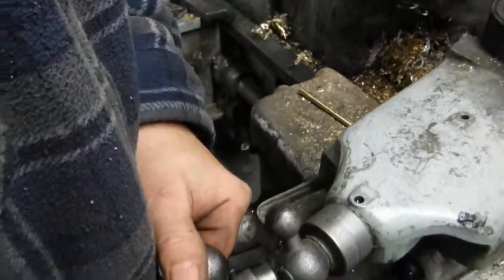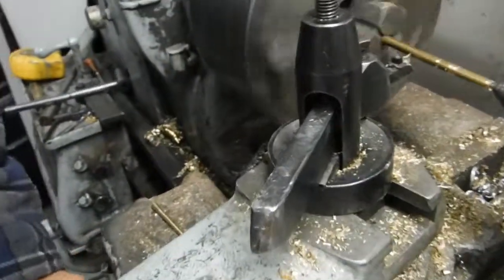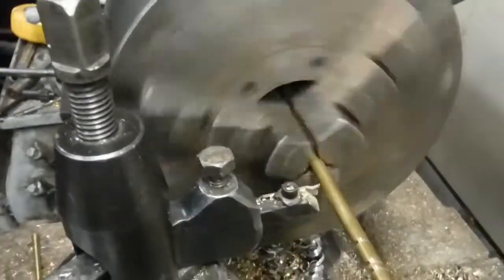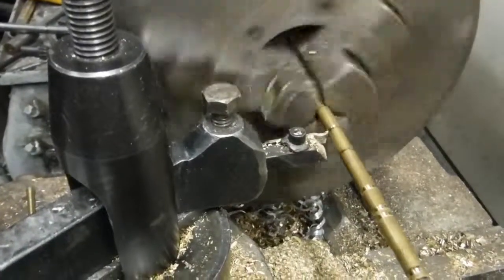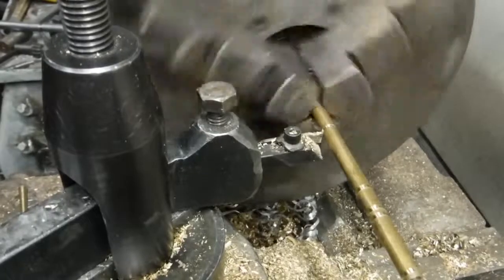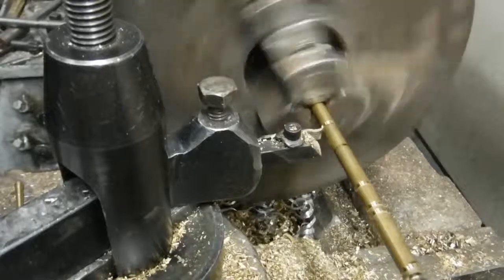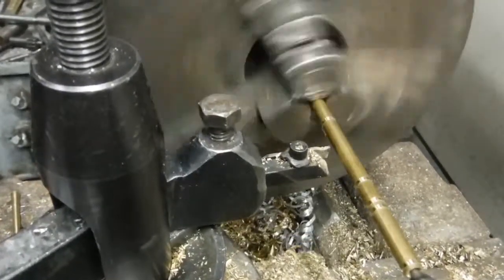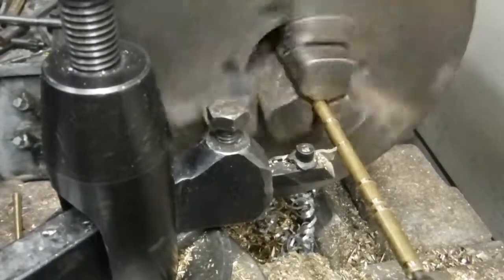Coming up on the mark again. There we go. Knock it off. Now I'm going to go down here and I'm going to mark where it gets finally cut off. I'm going to leave it just a hair long. And that's probably good enough to mark that. Now I'm going to come down to the end of the taper and make a mark, so that I know where everything goes. They're all the same that way.